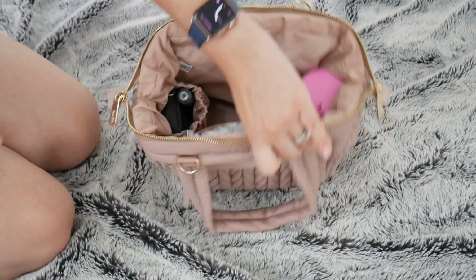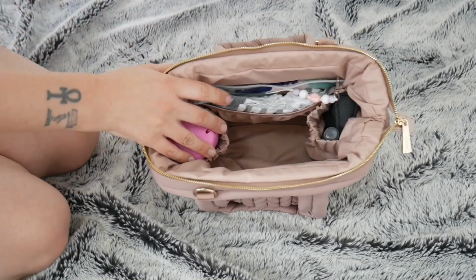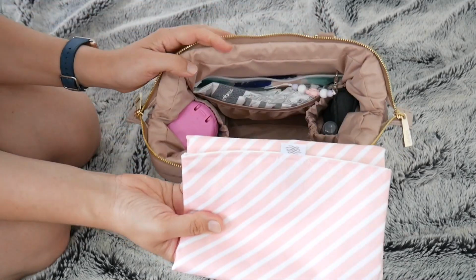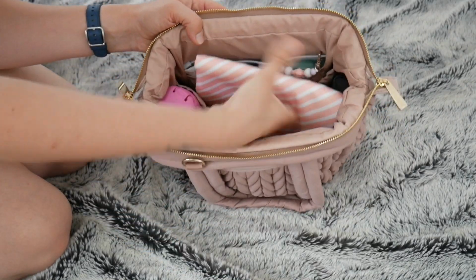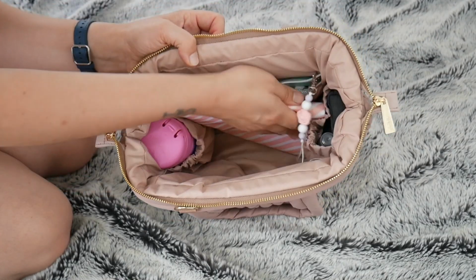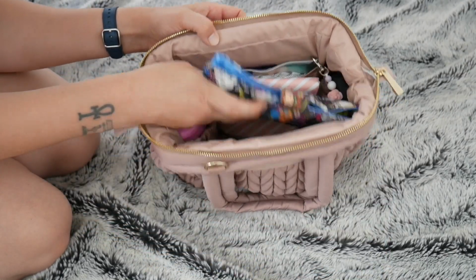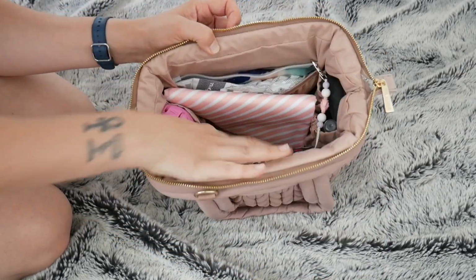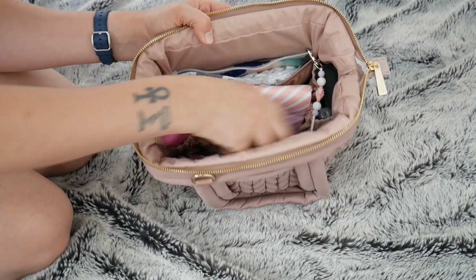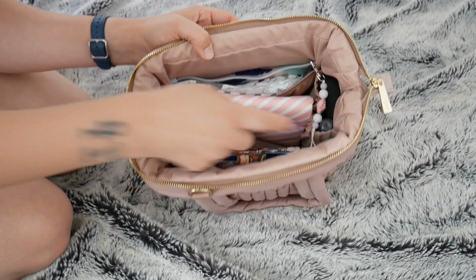Now the only other part to fill up is the inside middle bit here. So I do have a Logan and Lenora change pad, and I think this kind of matches nicely too. So I can stick that, and that fits behind these little pockets really well. It kind of wedges in there. I have a play pack by Jujubee. This is a full-size play pack, and I'm going to pop that in the front part here because it is long, so it's again behind these little pockets here.